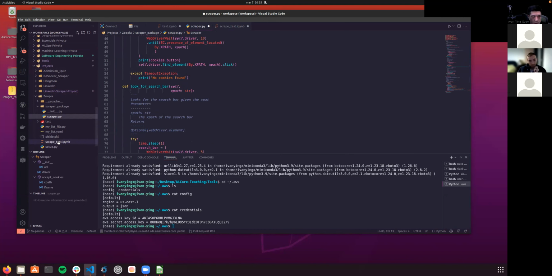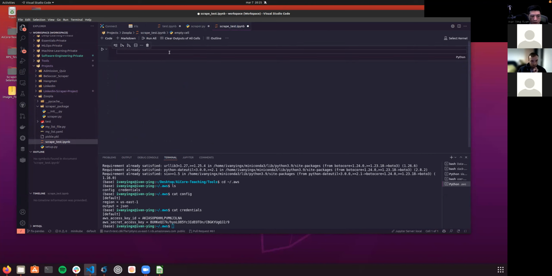So let's use script test ipynb, and let's try to recap where we left off last time. From the scraper package, import scraper. Actually, we should import the whole class.